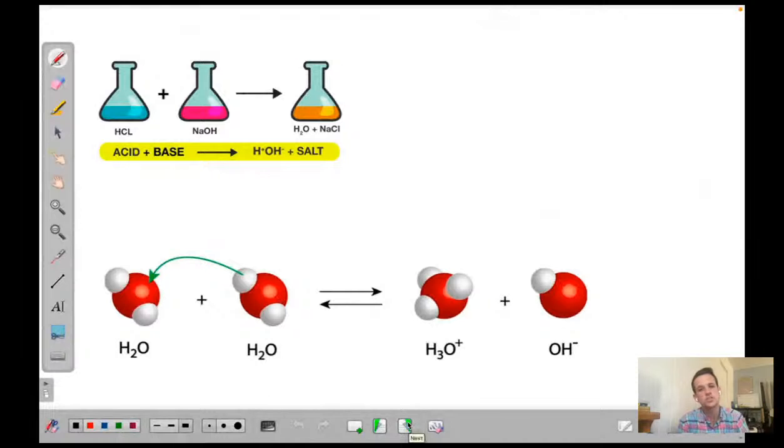Now, a lot of teachers don't mention acid base early in the year because they say, well, we'll get to it all later, which is great. But a lot of students miss out on this big concept, which is acid-base neutralization. When you combine an acid and a base, you get water and a salt. That's all there is to it. And you notice this is a solid arrow, not an equilibrium arrow.